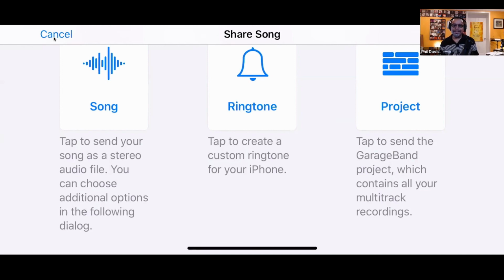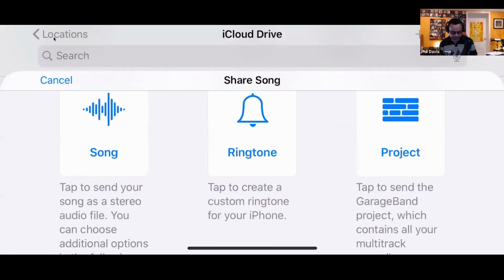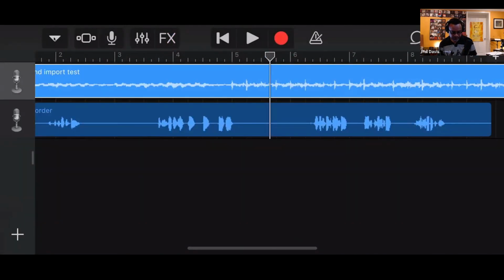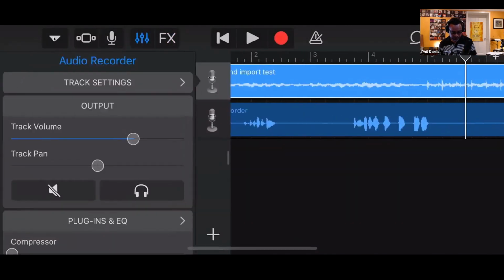If you want to send the vocal by itself, you have to go back to your song and you need to mute. There it is. Then I'm going to mute that track. So you go here to where it looks like the mixer settings, and that gives you your track settings. And then you go here to mute. And then this here is to solo. And you have other things here too.